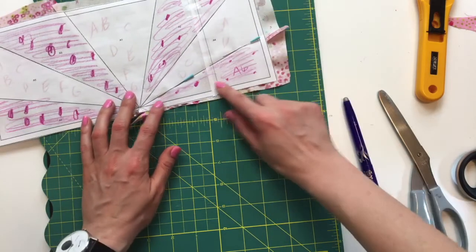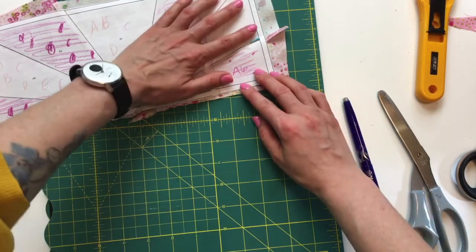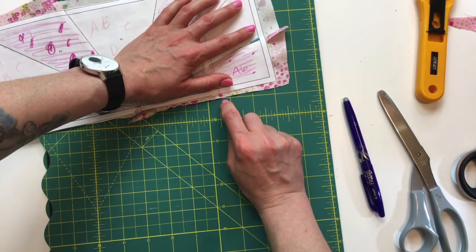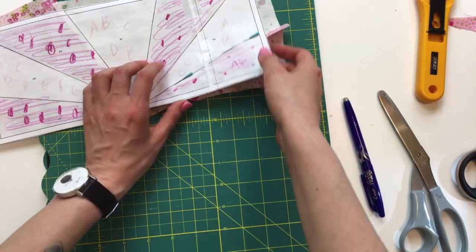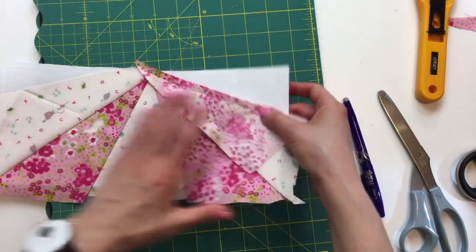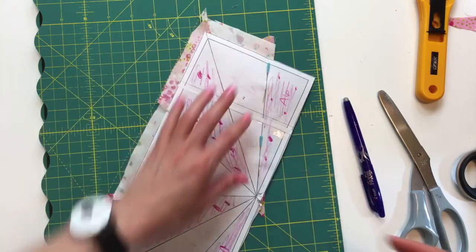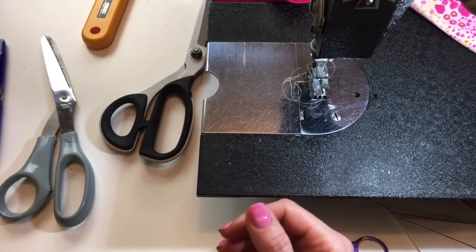All right, so we have plenty of edge all the way around, so our test worked. Remember, we actually have that extra 1/4 of an inch here, so we have a 1/4 of an inch plus all this extra, so we're fine. I don't think we need to shift anything. Let's fold our piece back and now sew on that edge. I think we'll start here. You can start on either end of the line. I just do whichever one feels more comfortable, I suppose.